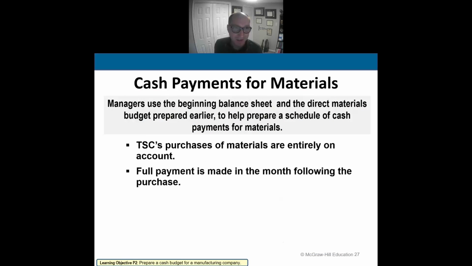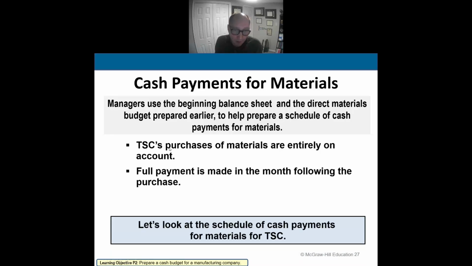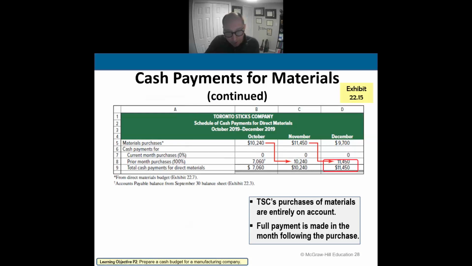Okay. Let's talk about cash payments for materials, day-to-day operations of the business. Obviously, I need to purchase direct materials from my vendor in order to keep my business running. And I typically pay that in cash. Very straightforward transaction. For the month, I pay my vendor, receive my wood, make my hockey sticks. I do that each month. It's very simple. Cash payments for direct materials to be used that month or for the next month, whatever. And we still need to schedule that out, right? You have to plan for those purchases because it'll affect your cash balances.